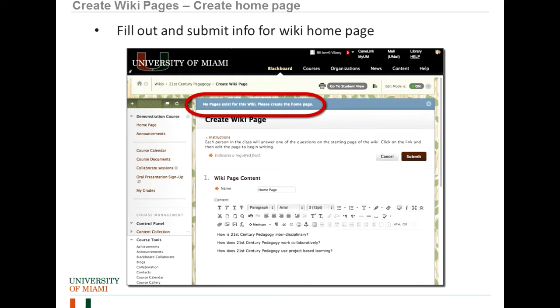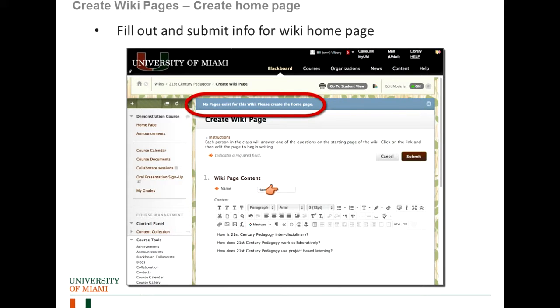When I click into that wiki, I get a warning. No pages exist for this wiki. Please create the home page. Under other circumstances, you'd see the pages and the organization and that. But in this case, because we clicked into a wiki with nothing in it, it says make the page.